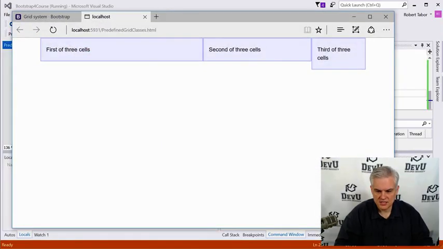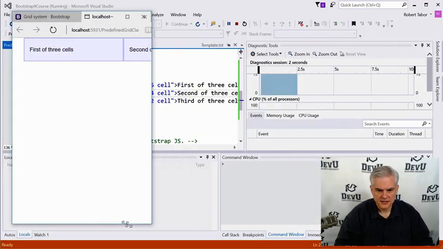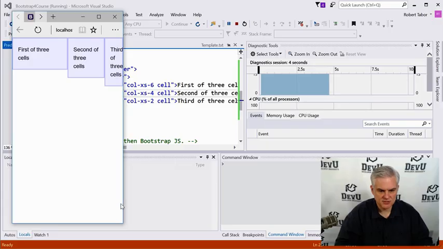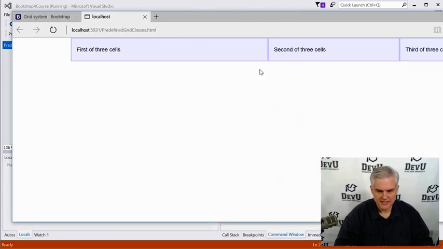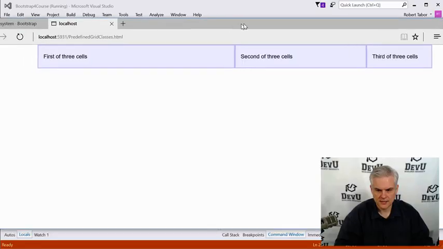So in other words, even if we start off here at the smallest possible size, I can resize my window, and notice that this proportion of 6, 4, and 2, in other words, half of the 12, a third of the 12, and a sixth of the 12, will always be represented even if we make it out to the largest possible size as we resize the window.